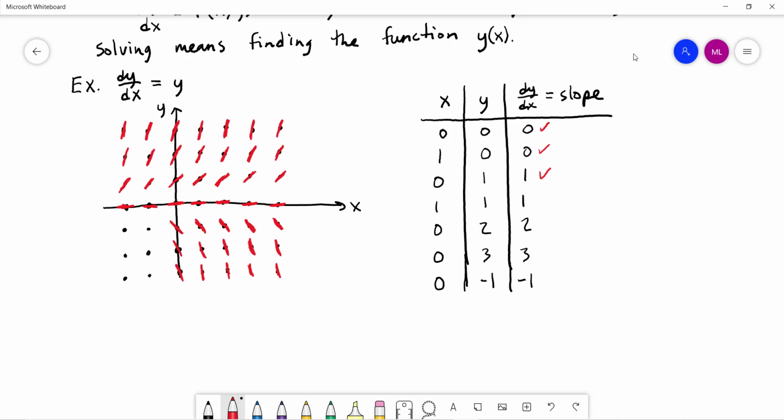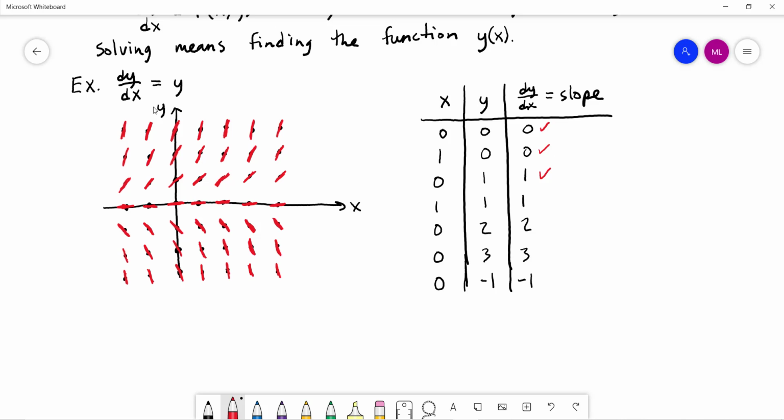And I'm just totally sketching these, you'll notice. I'm not trying to be very precise. Right, we're doing this by hand. If we were using a computer, which I will show you how to do down the line, we would have a better sense. But so far, I've drawn all of these different slopes and all of these different coordinates. And it gives me a sense of kind of what the behavior of this function is going to be.